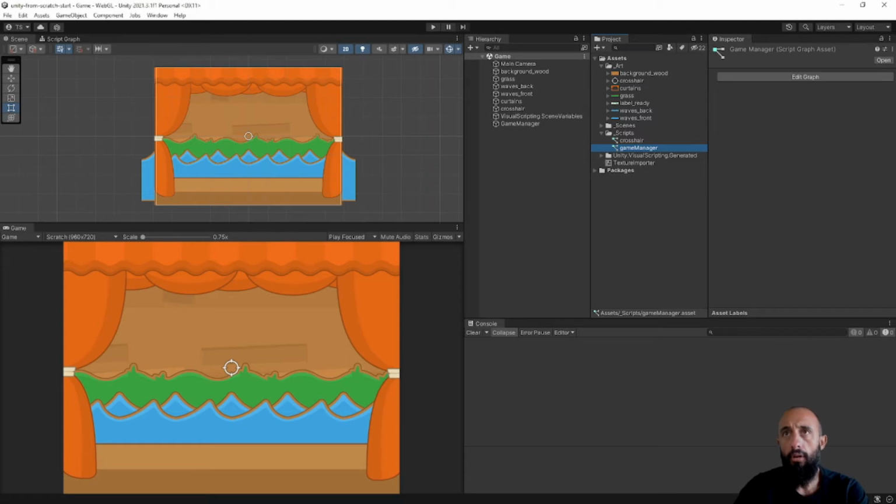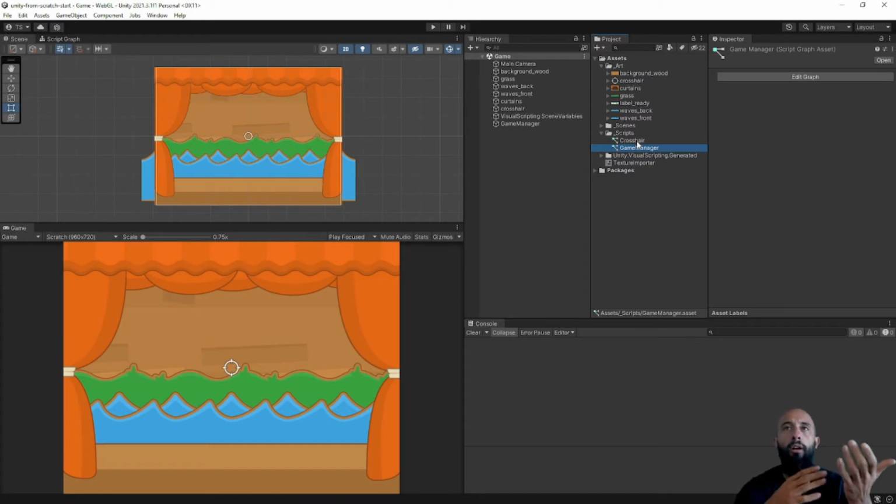Oh, yes. I don't know why I'm calling this with lowercase, but this should be uppercase. This is just because I'm trying to keep the naming conventions the same as in code. And if you know how to code, each graph that we are creating is relatable, at least the way that I see it, to a class or to a script in Unity.